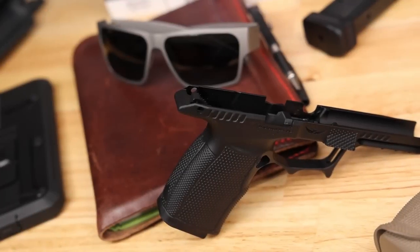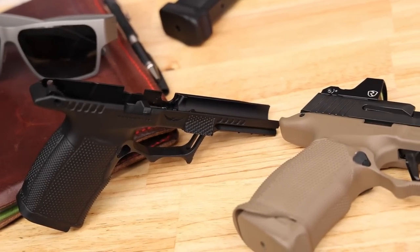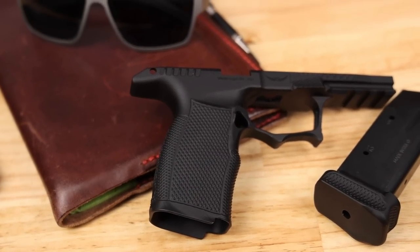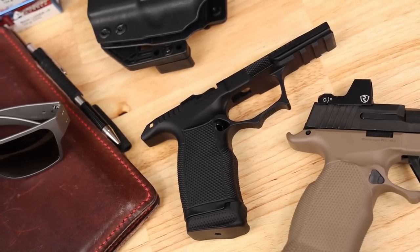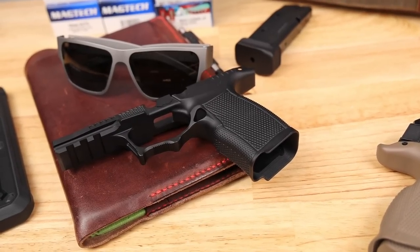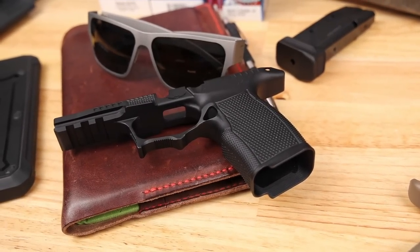What about the more modest-looking X Elite? This is going to give you all of the performance of the Evo but with a plainer look. You're going to get all the same texture with changing patterns, a nice flat front on that pistol grip that makes it feel like you have a much bigger, more solid pistol in your hands. You get a slightly extended beavertail, double undercut with all that texture on the trigger guard, optional thumb ledges on both sides — lefties can be happy — and multiple pic slots up front. Overall, the way these grips make this thing feel is just different than anything else on the market.